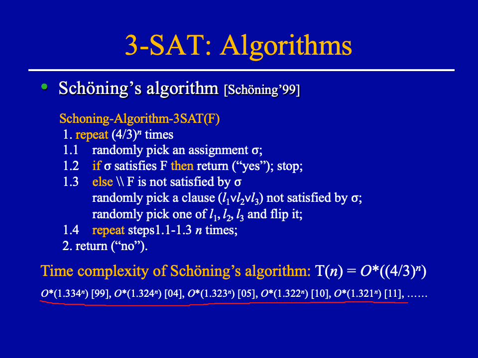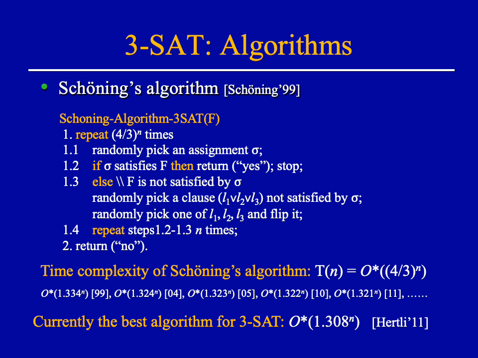to 1.3224 and 1.323, 1.322, and 1.321, and all this. And actually, all these are very good results. I regard them as very good results. Therefore, currently, the status is that the best algorithm for solving the reset has a complexity of 1.308 to the n, which was developed about 10 years ago.